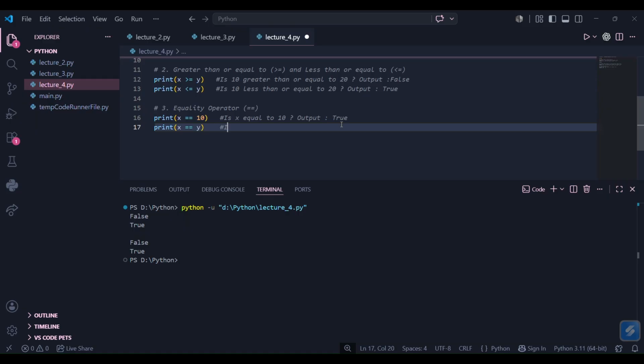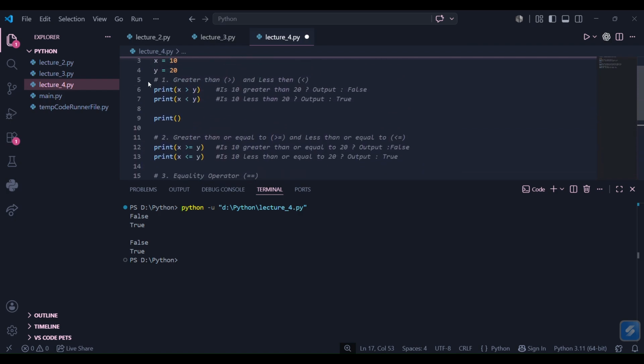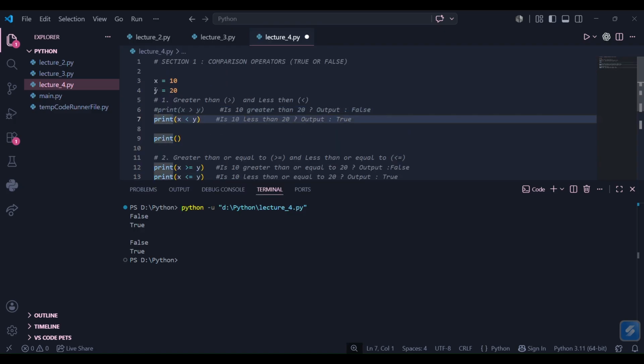Now you know x and y are not equal because x is 10 and y is 20. So it will just ask, is 10 equal to 20? And of course the output will be false. Alright, let me comment out these things so it's easier for you to read the output.